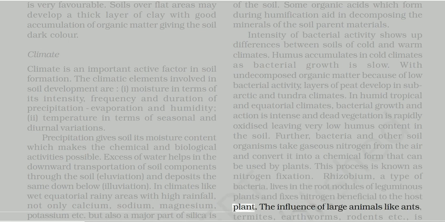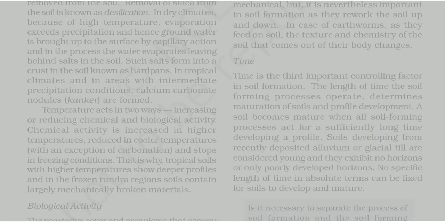The influence of large animals like ants, termites, earthworms, rodents etc. is mechanical, but it is nevertheless important in soil formation as they rework the soil up and down. In case of earthworms, as they feed on soil, the texture and chemistry of the soil that comes out of their body changes. Time. Time is the third important controlling factor in soil formation.